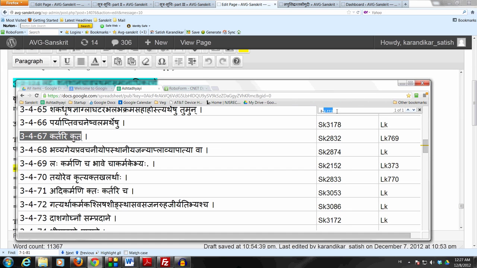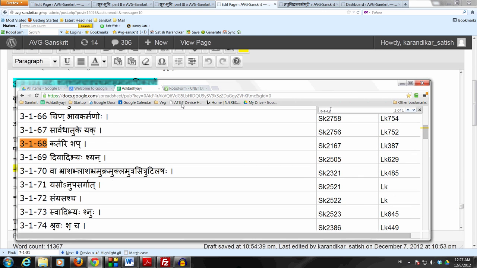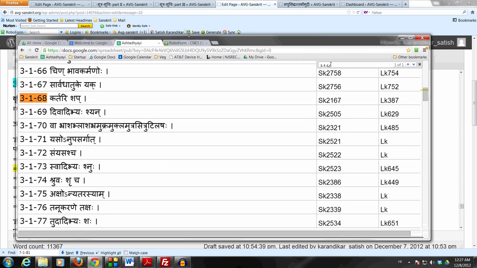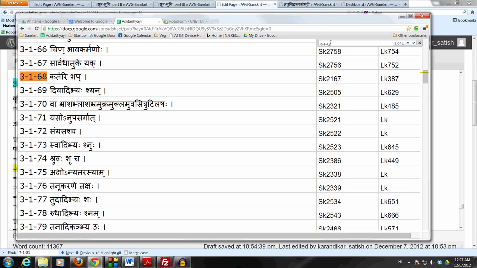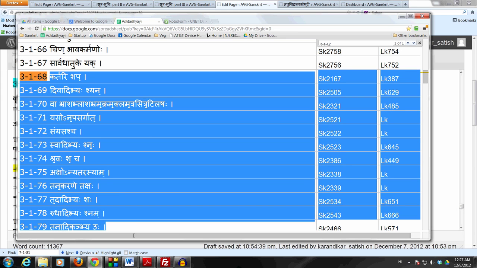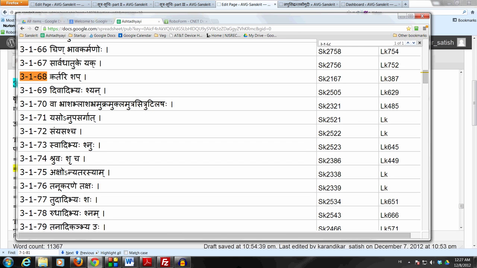Because this dhatu belongs to the bhavadi ganaha. If this dhatu belonged to another ganaha, we would have to bring in the appropriate gana vikaranaha for that ganaha. So that is one very important thing to remember when we use this substitution Shatru or Shanach: because they have the sanya of sarvadhatukam, therefore shap or an apavada of shap comes in between the dhatu and this Shatru or Shanach. So in this case Kartari Shap by 3168.